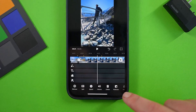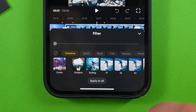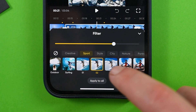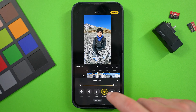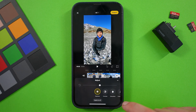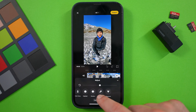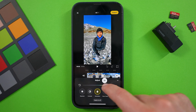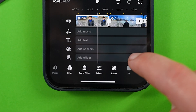Going back to the bottom menu, there are a few effects that can add a finishing touch to your video. The first is filters — if you don't feel like color grading manually, there are a bunch of color presets you can add with one tap. There's also a face filter if you want to add filters to your face. And then there's adjust, which is manual color correction — so you can change brightness, contrast, saturation, shadows, highlights, and all the usual stuff. There's also an apply to all option if you want to add your color grade to every shot on your timeline.